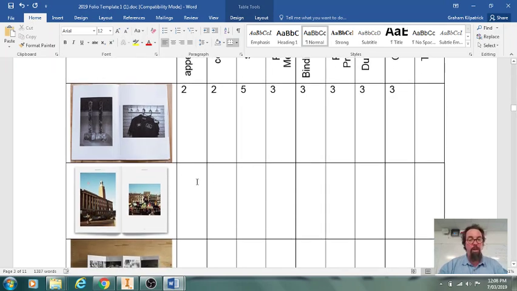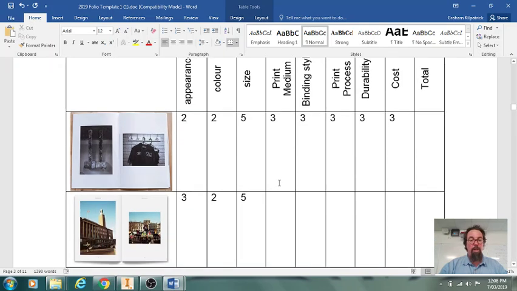So appearance, I'm going to give this one about a 3 because I like the colour in it, but I also like that it's got text in there. Cost is probably about the same as the one above. The size is pretty good. Print medium, I think, is a little better than the other one, so I'm going to give it a 4.